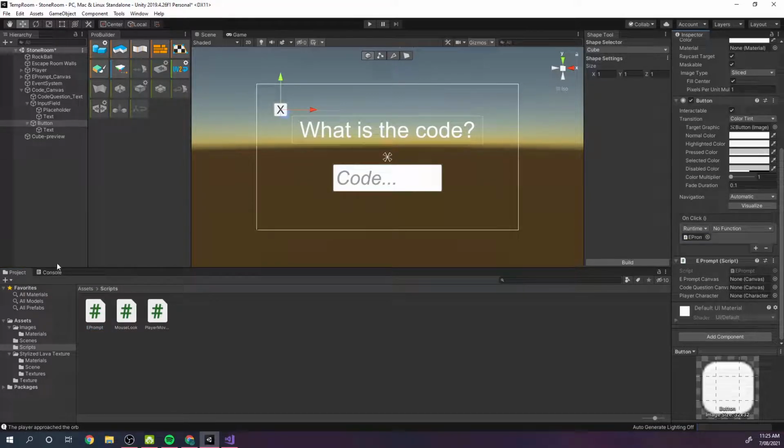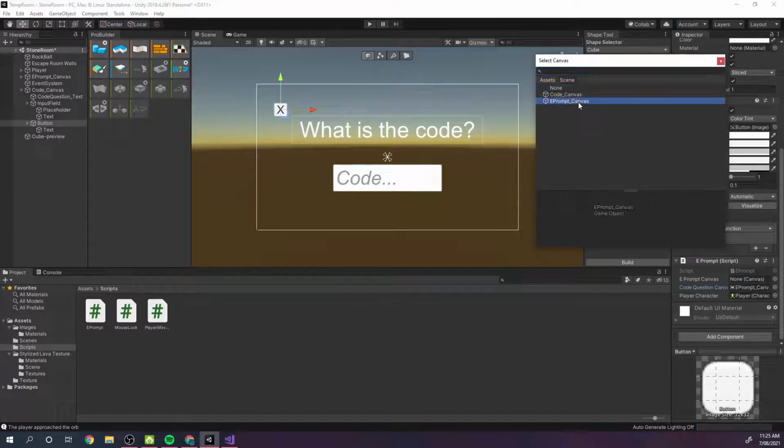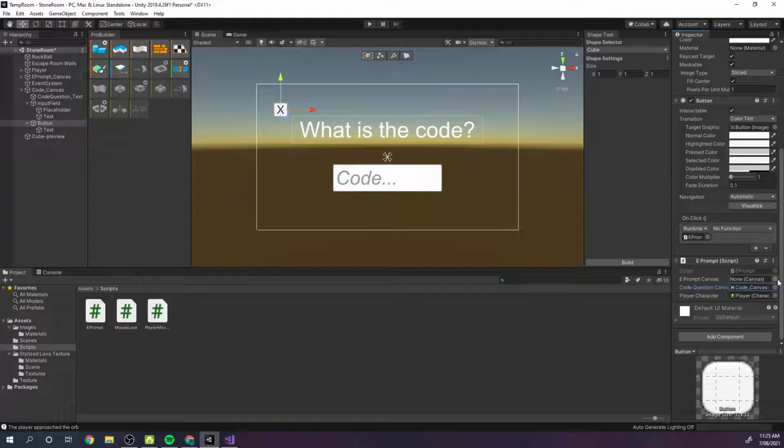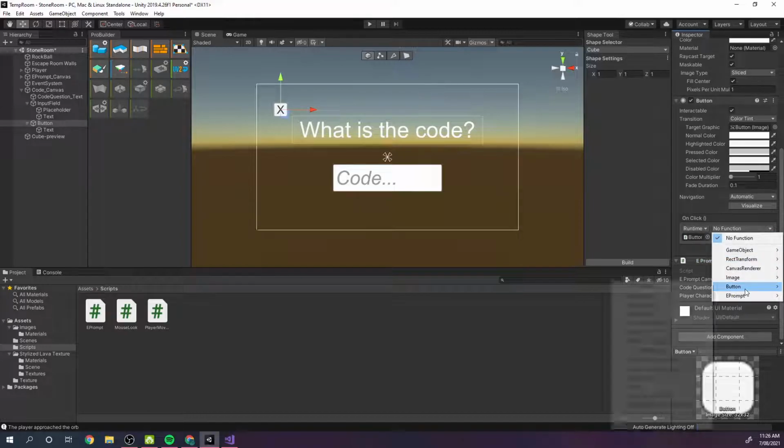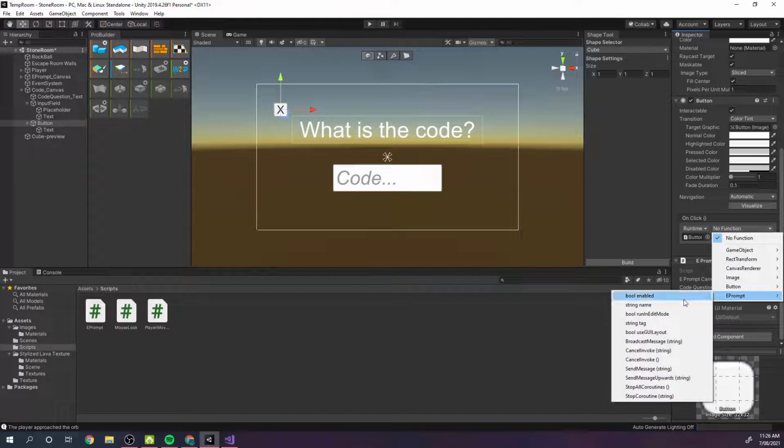It needs to know what everything is, just like before, so that it can enable and disable stuff as we need it to. So it can disable itself and the other one. And the function we want it to run is under ePrompt.